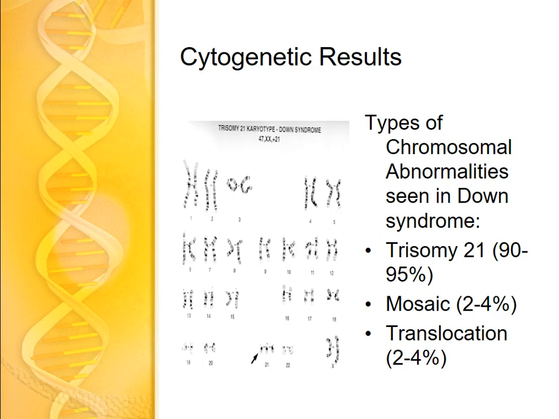Unless it's less than 5 to 10%, it doesn't have significant change in the clinical phenotype, because when we're looking at blood or skin, we're still not certain what the percentage would be, for instance, in the brain. And then finally, translocation. The chromosome is attached to another chromosome, which we'll be describing a little bit further when we're talking more about cytogenetics.